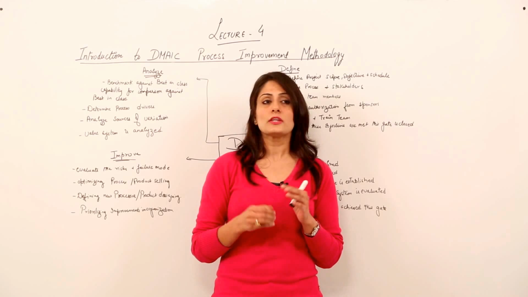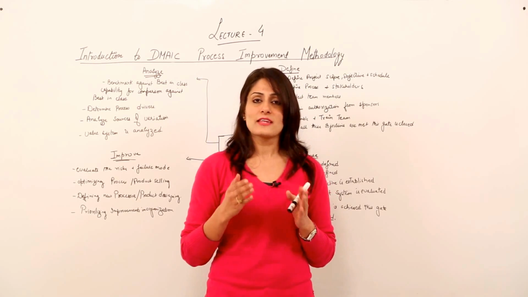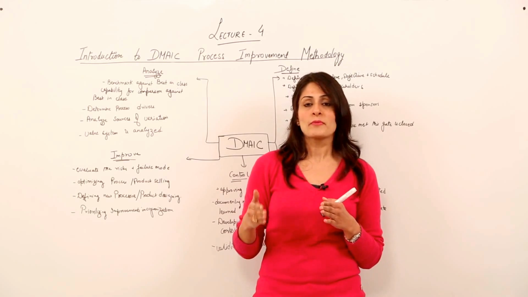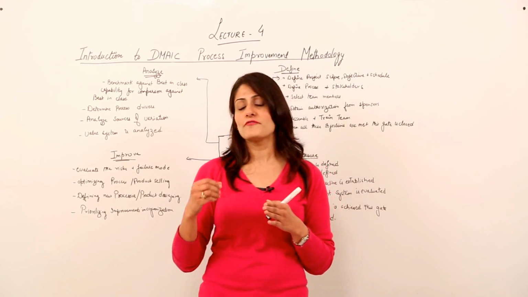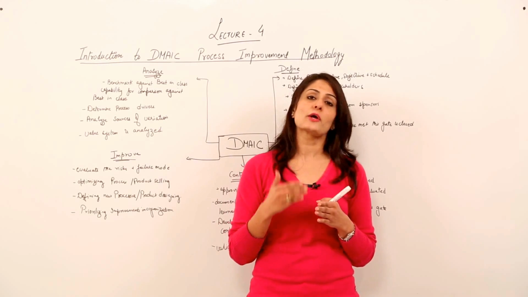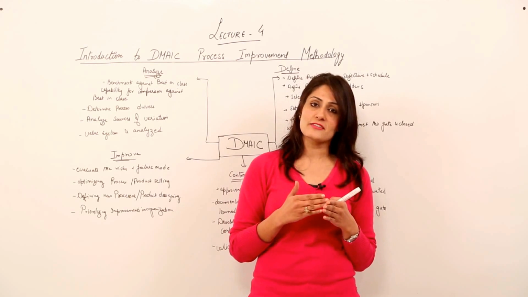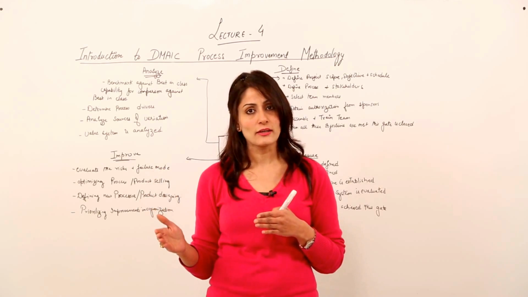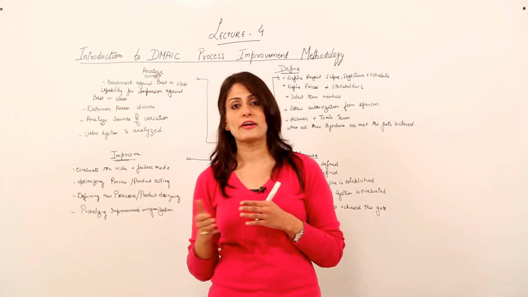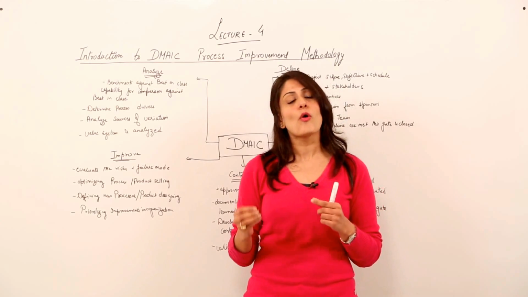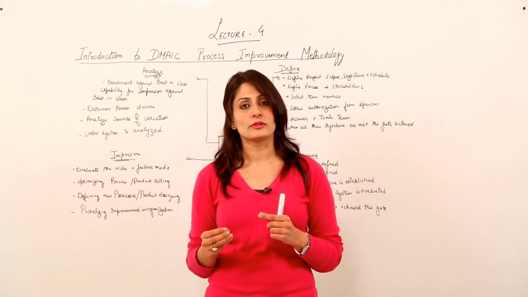Here I would also like to introduce you to a new and very brief concept known as quick wins. Now, what are quick wins? Sometimes the team does not have to go through all the 5 phases because they find out the very prominent reasons for errors and where they are, so they quickly fix them. And once this is done, the process reaches its optimum level of functioning, so they don't need to go through all the 5 phases. So the management reassigns the team to more pressing business opportunities.